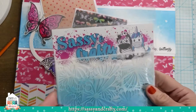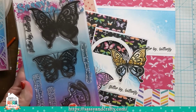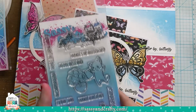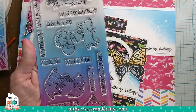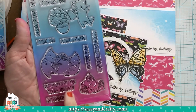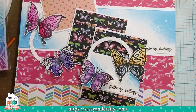So this was the Butterfly Wings stencil. Right here is the Flutter by Butterfly stamp. Then here I have the What's Up Buttercup stamp set. This one is so cute. It has little cats. They have like a little heart, tree. You have this one here with little flowers. We should put our tulips together, get clover it. What's Up Buttercup. Just some really fun, different sentiments.